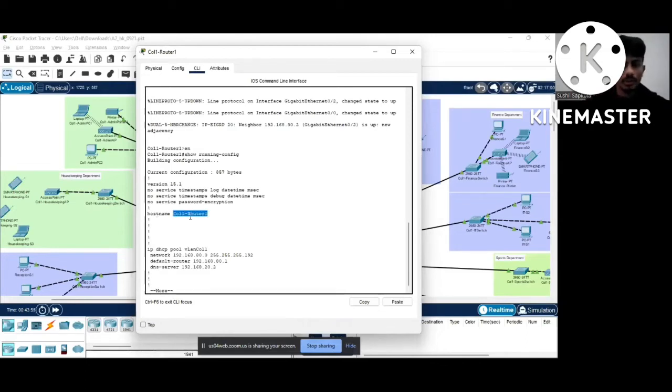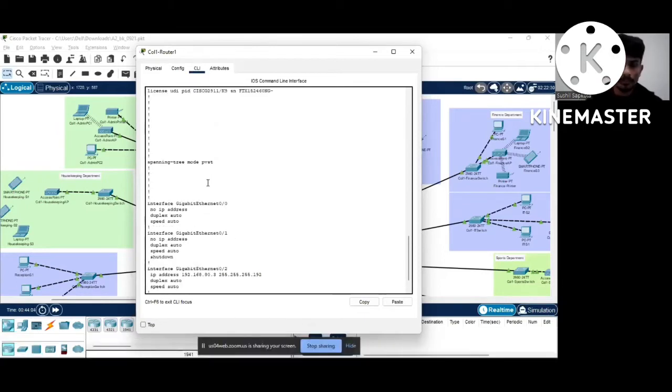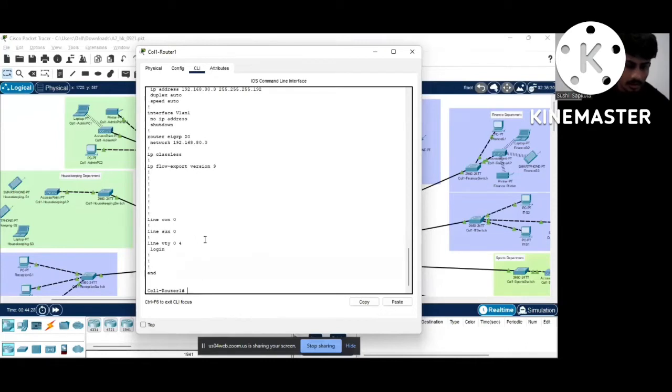Here this is the host name, and DHCP is also included. Here is interface GigabitEthernet 0/0/1, which is one of the configurations of this router. Interface Gigabit 0/1 is used to enter the configuration mode of the router for the GigabitEthernet interface.